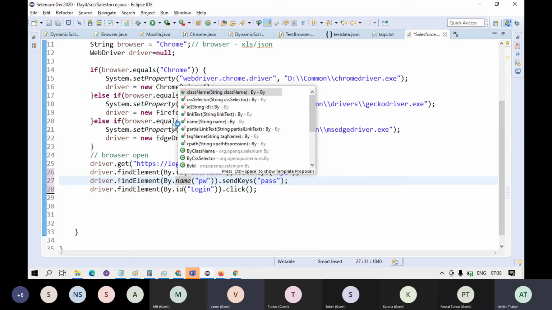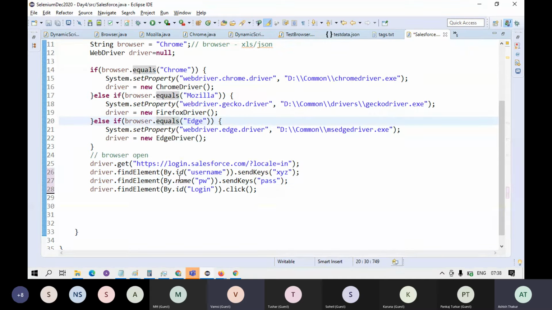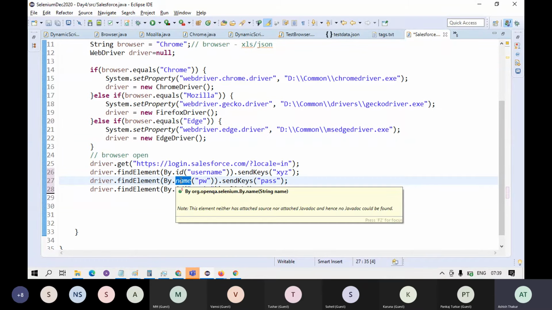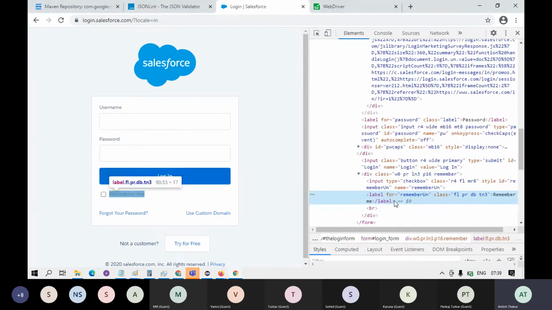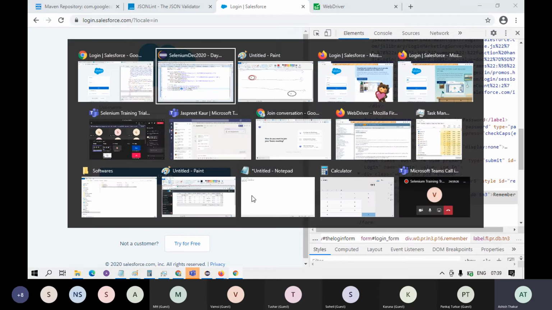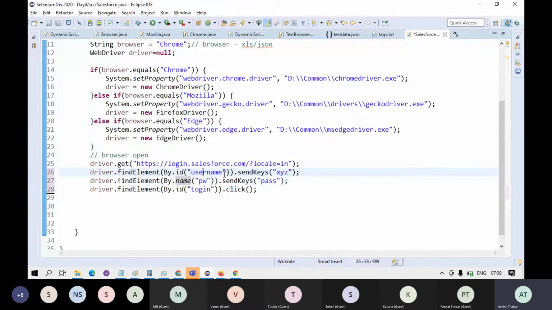So By identifies only those things, not the other ones. Class, ID and name are the ones which we are very happy with. But if it is not there, there are many ways to do that. The for attribute is over here, but for is not in the list of Selenium. Anyways, now, let's take another scenario. I put an ID which is actually not there on the web page.